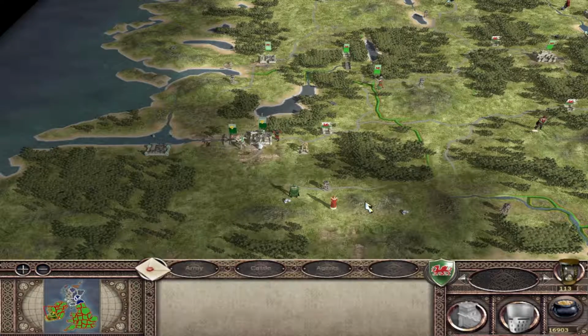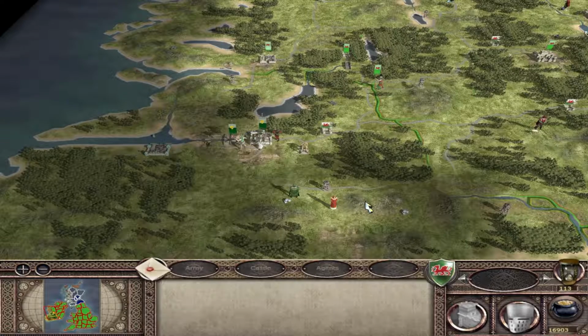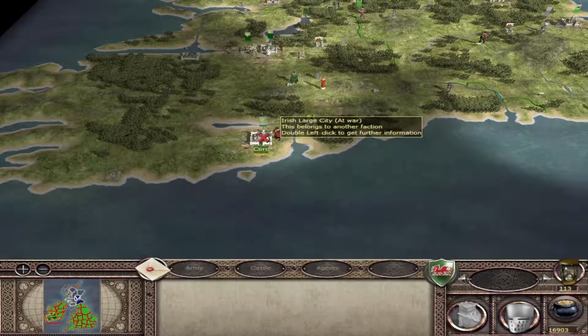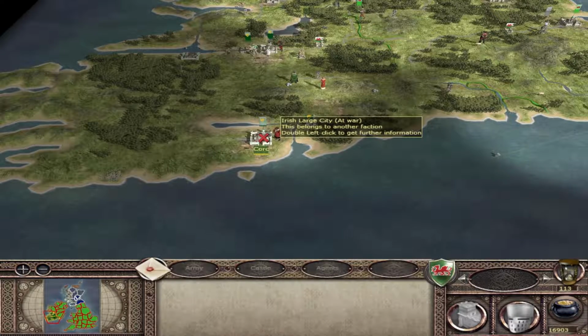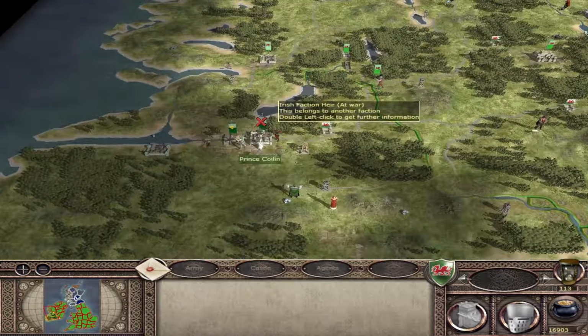So from the looks of things, we've got armies marching down towards the last two regions of the Irish. They've got their main capital here at Tipperary, and the barely garrisoned city of Cork down here. We're pretty lucky because these are city settlements. They can only recruit militia type units from there, so we will have the advantage in terms of the quality of our troops. Although saying that, let's have a quick look at their armies.